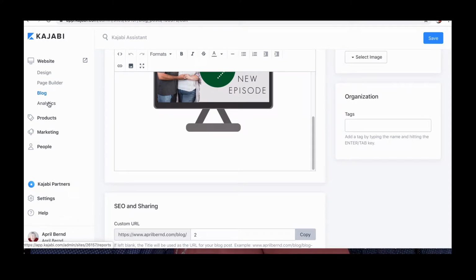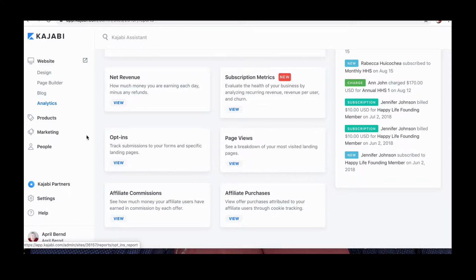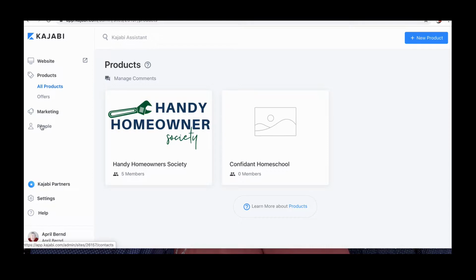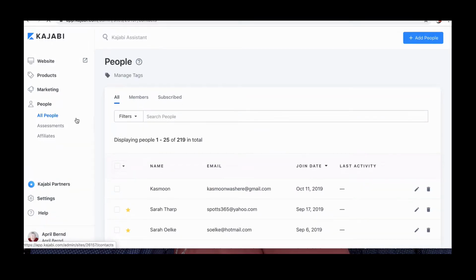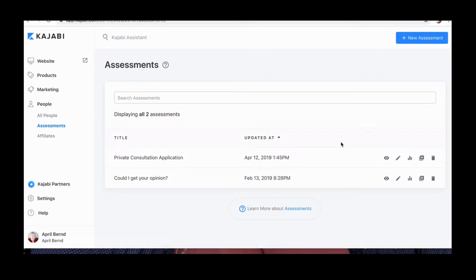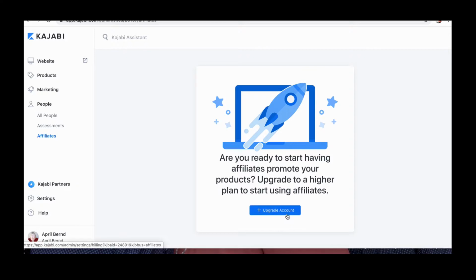Yeah, it's very simple. The other awesome thing, they have analytics built in. And so it's very, very simple to look at. Products are built in. This is our old one. Your list of leads. You can do these things called assessments, which are really cool. Like if you want to test and see what your students have learned, and then it will send them. Anyway, it's really cool. Here's another awesome thing. Okay. Affiliate. So you need to upgrade your account, but you have an affiliate marketing system built in.